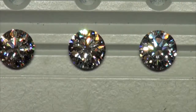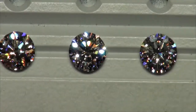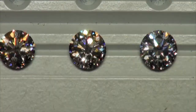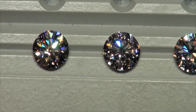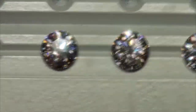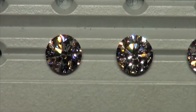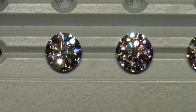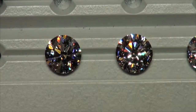But it's good fire for a GIA Triple X. All right, it did, after all, make the GIA Triple X range. But for brightness and contrast, it kind of suffers a little bit, as we saw, because of the light leakage. Now, in these other two diamonds, these guys are kicking back light the way they should. I do, however, see more pinpoint scintillation and stronger fire in the diamond on the right. Okay, so not that the diamond on the left is bad, but the diamond on the right is better.